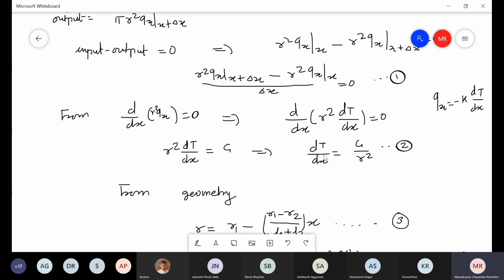Yes, sir. So if I multiply dT by dx by minus k here, my minus k dT by dx is going to become my flux into area, which is pi r square times that, giving minus pi C1 from equation 2. Correct? Is it correct? Are you able to get it? Sir, your voice broke in between, but is it something like minus pi k dT by dx, minus pi k c1 by r square?